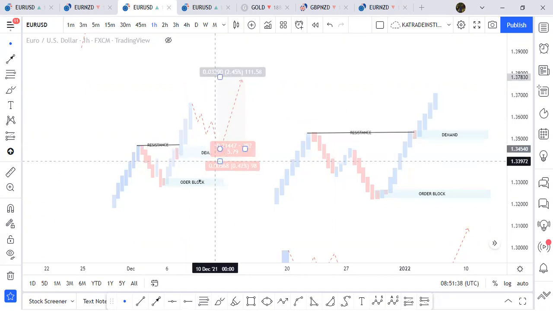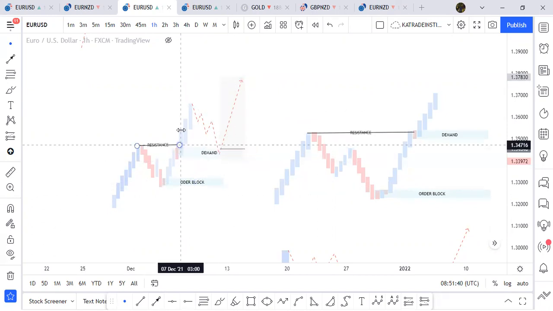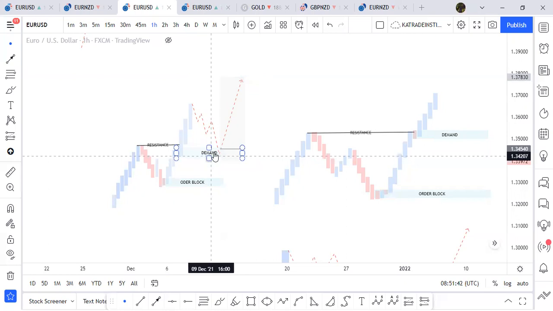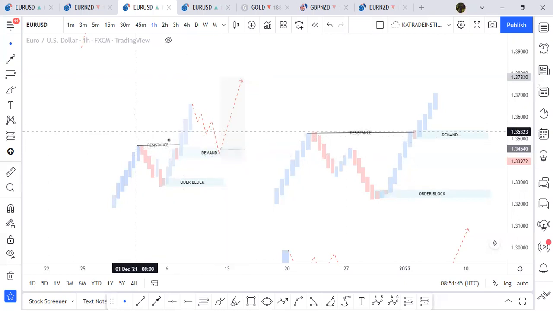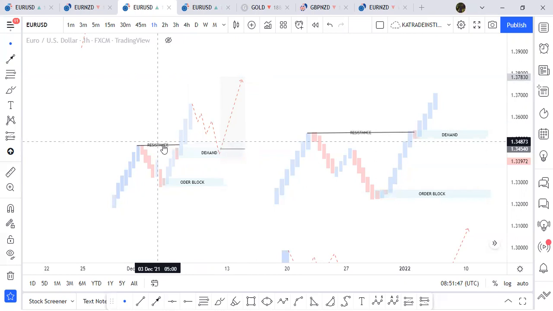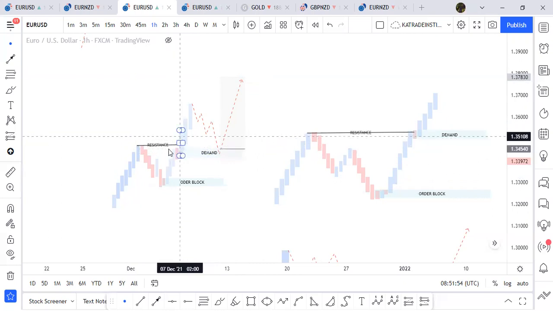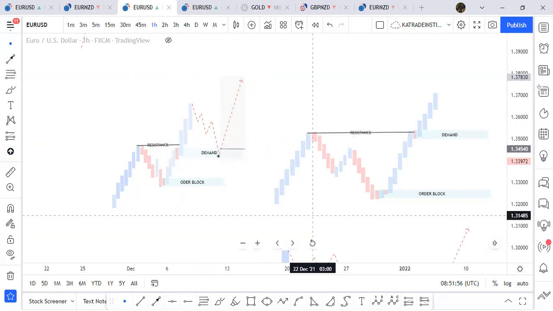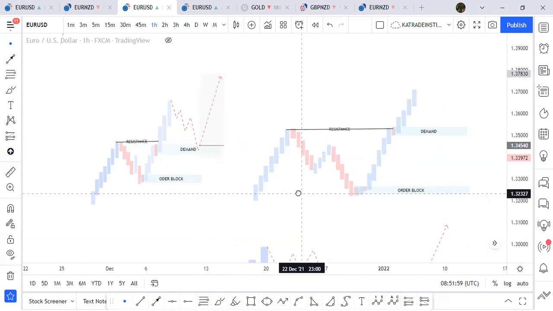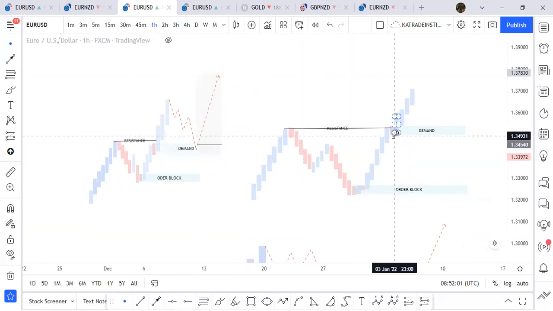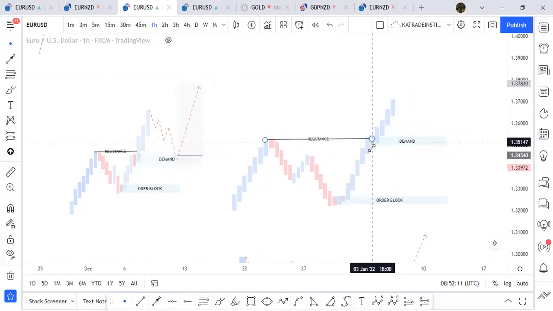So you don't need to come to the order block. It's all just a matter of placing your trade here. That's why you are always saying that price is respecting the resistance more than the order block. It's because of the demand area here. So look at here, the same here. If you come to the 1 hour time frame, this area should be 4 candlesticks. You will see some 4 candlesticks going down here.